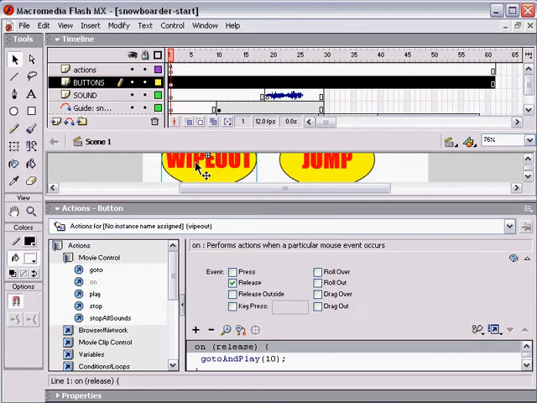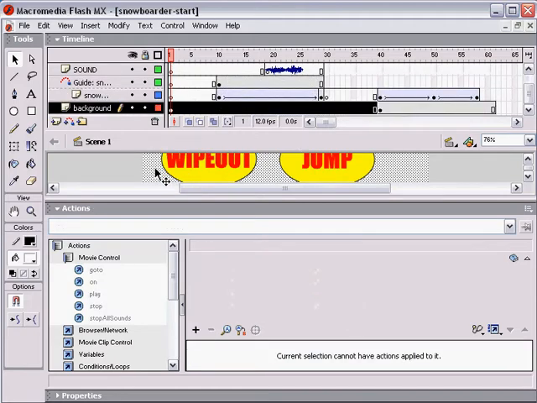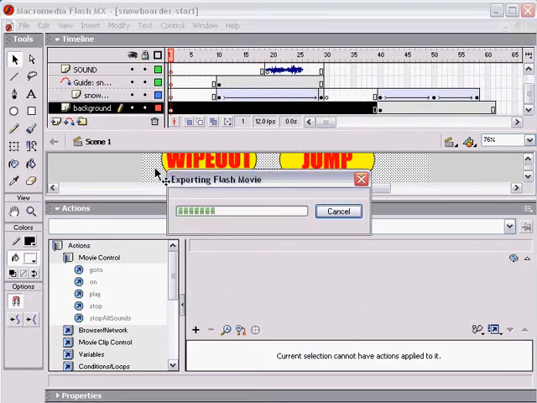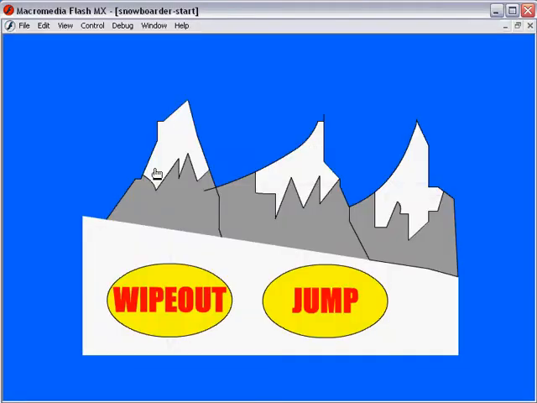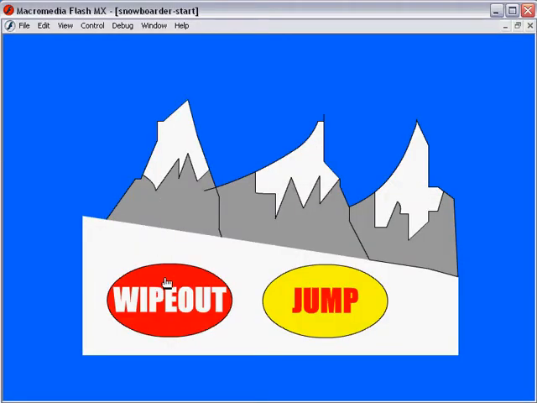Let's add some interactivity to the jump guy. We're going to go on release, go to and play, because I clicked on the go to and then this stuff pops up. Go to and play. What frame number should we start it on?